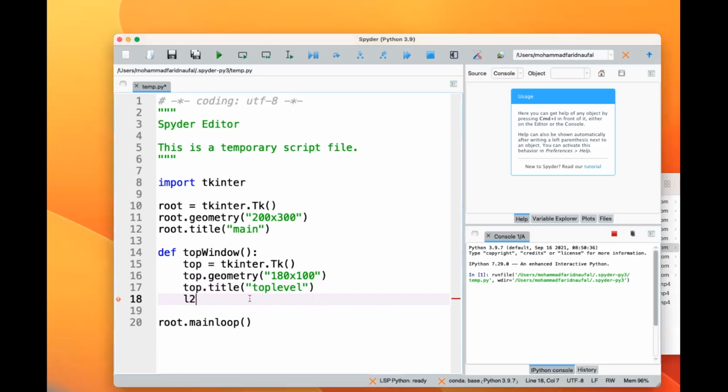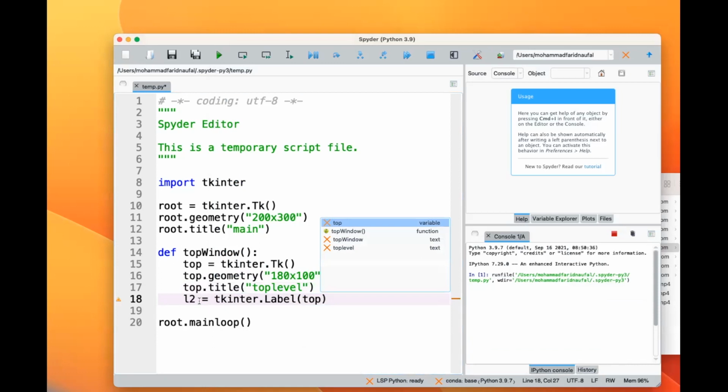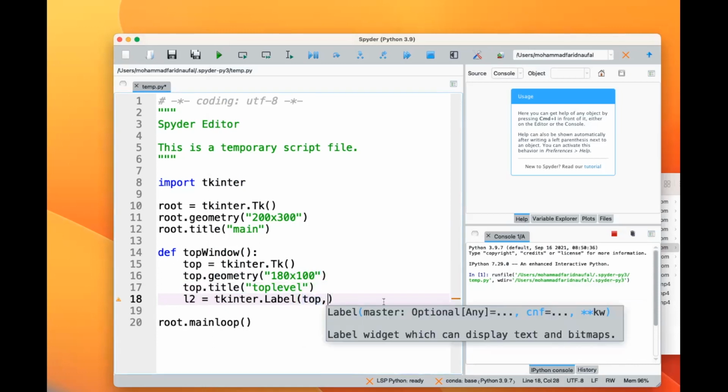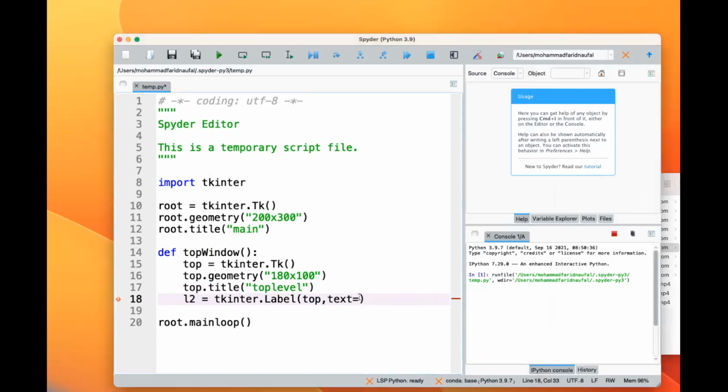So for the L2 here, I will call tkinter.Label, because this is the label, and I will place this label into the top form, and I give the text for this label as this is a top level window.